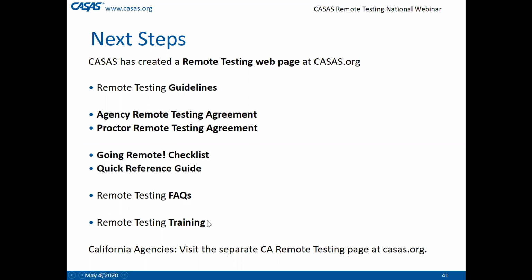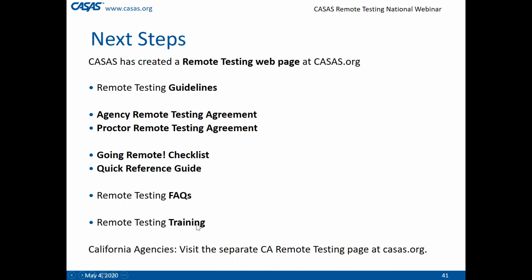We are about to, in the next day or two, post remote testing training for proctors. And that again will be very detailed, and it will be recorded on the website, so proctors will be able to go and take advantage of that. I do want to emphasize that that training is optional. It's something we think will be helpful, and it's up to your state or program to decide if you want to require it.